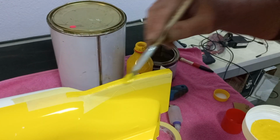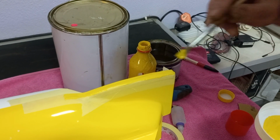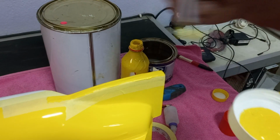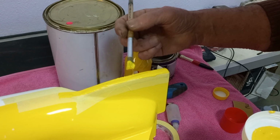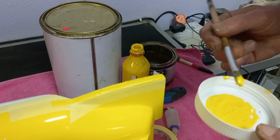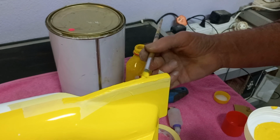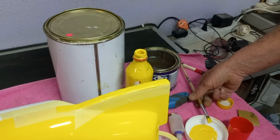Okay, but I think you get the picture. Don't push hard, just let it make a nice layer, which you then leave to dry. If it collapses, fill it up again. But it needs to be thick. It's not something you paint on tightly. You'll sand it down. You can't apply the right amount to start. It's got to be more. Okay, that's basically it. Now you'd leave that to dry.